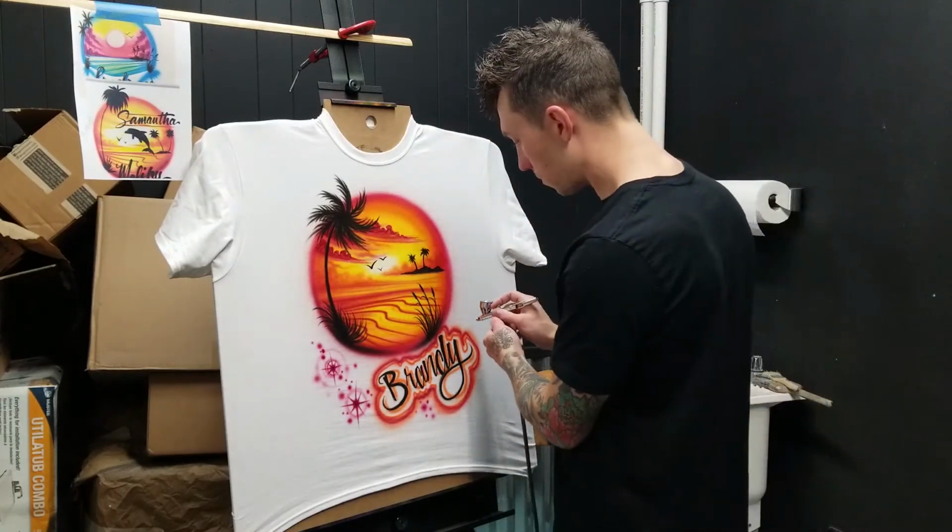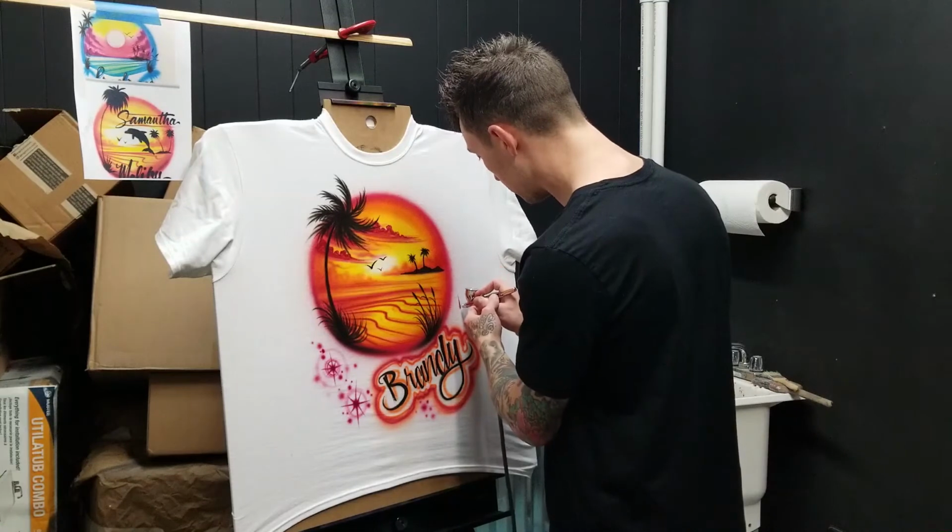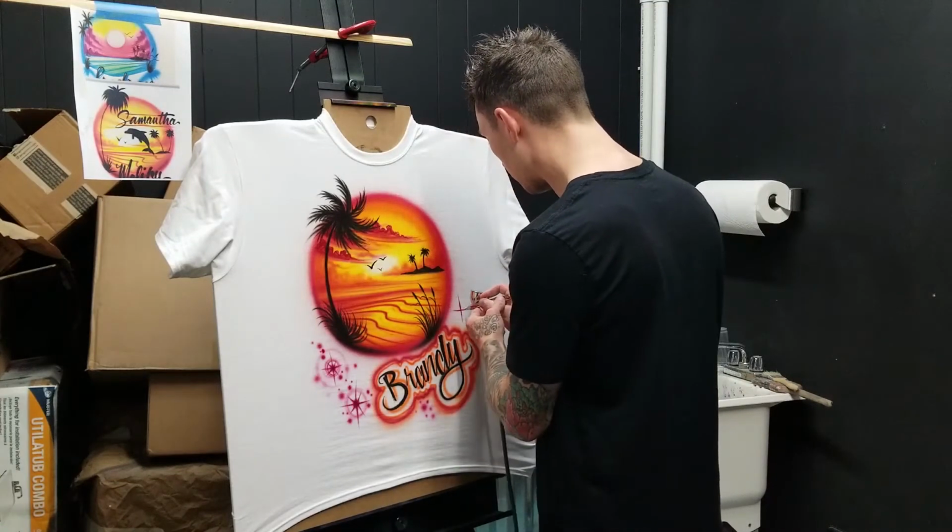And I'll do one more and call it done. Time for the white highlights after this.